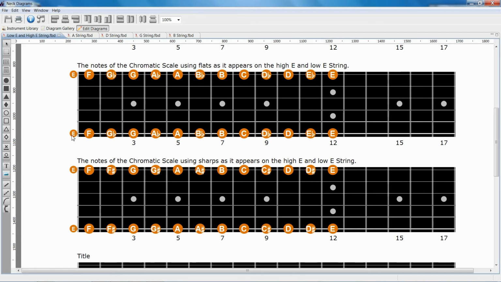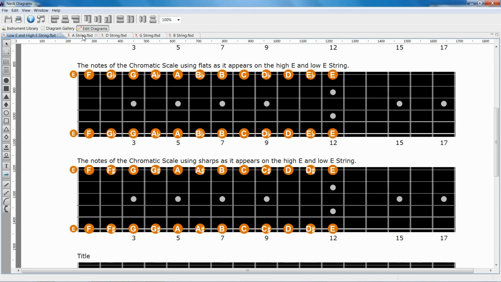You see E, F, and then here you have G flat, but you also have F sharp. Then as we go along, we've got A flat here, but it's also G sharp. These two notes, the flat and the sharp, are enharmonic. So you would say that A flat is enharmonic with G sharp because it's the same tone or pitch with two different names.